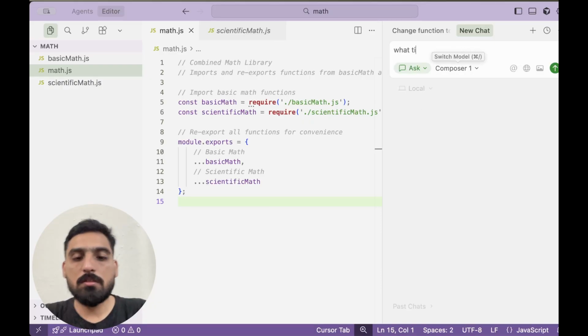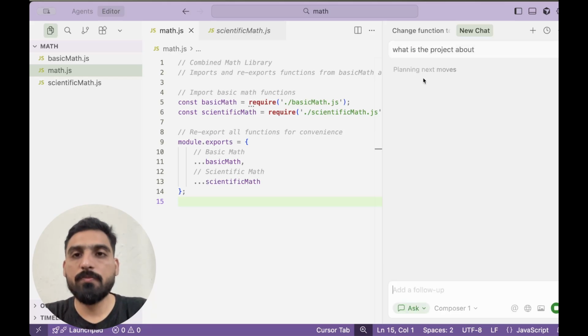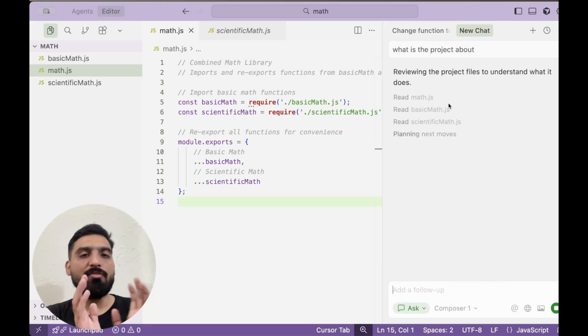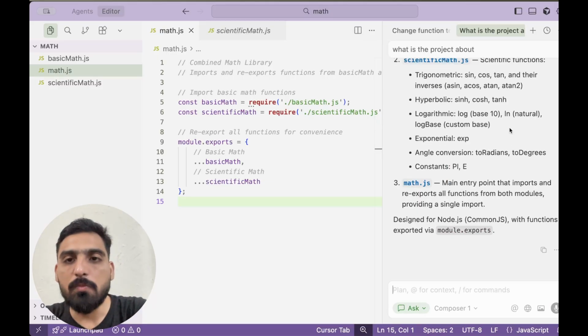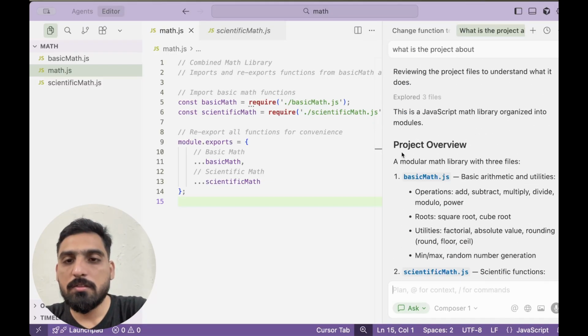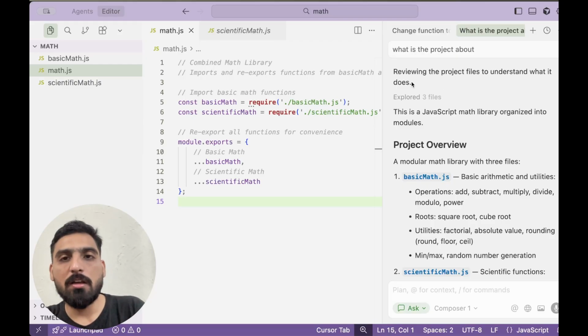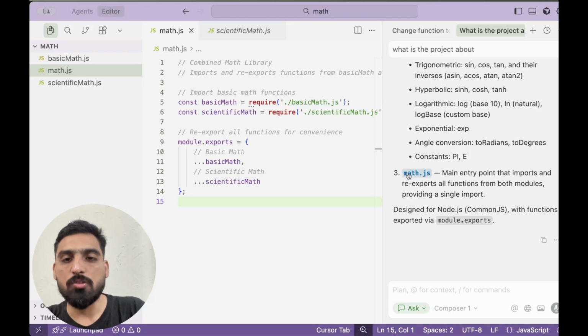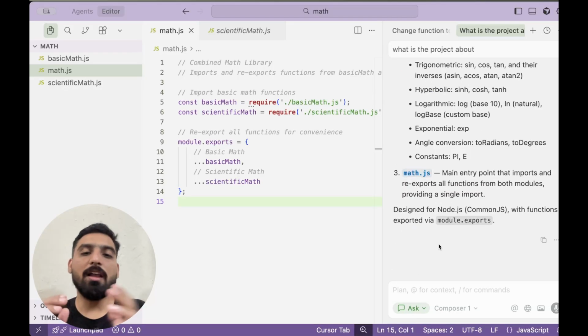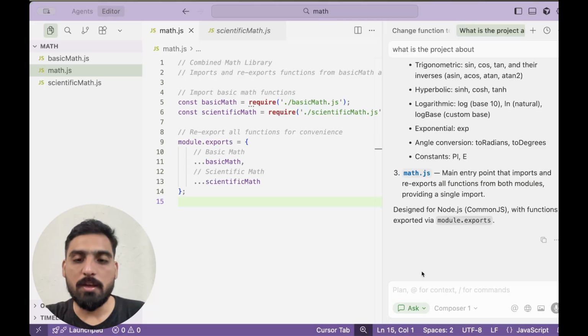What is this project about? I don't want to create any files here. I just want to know what's going on in this project. So it is going to tell me. It automatically read these files and is telling me it's a modular math library which has two files and exposes them using this file. See how helpful different chat modes are.